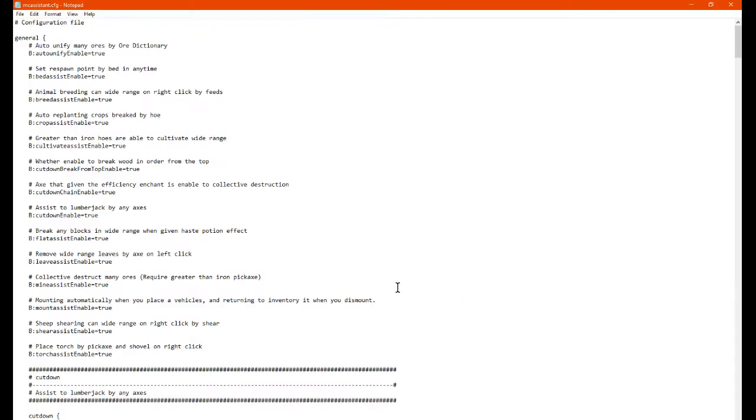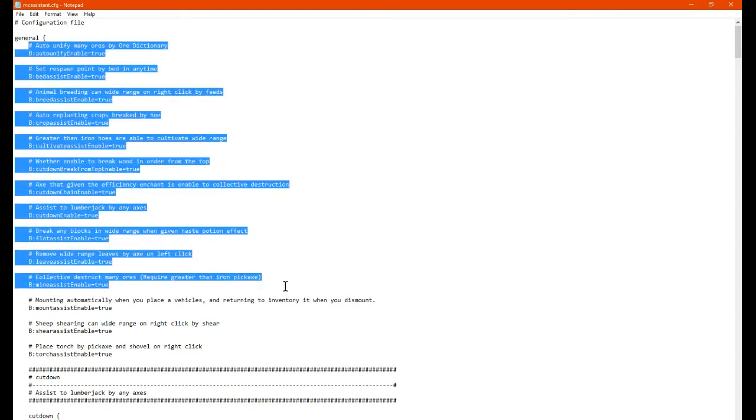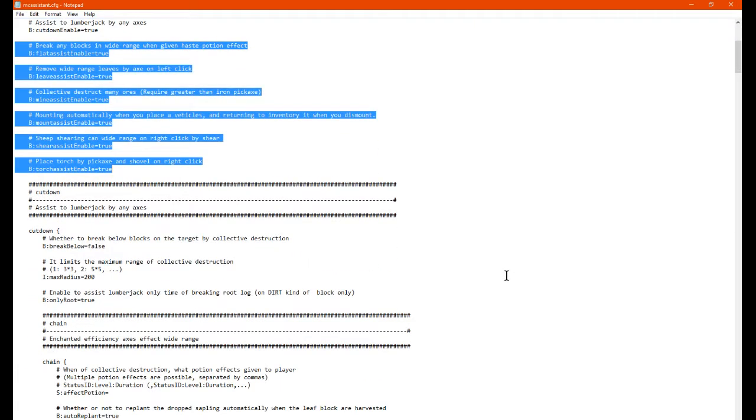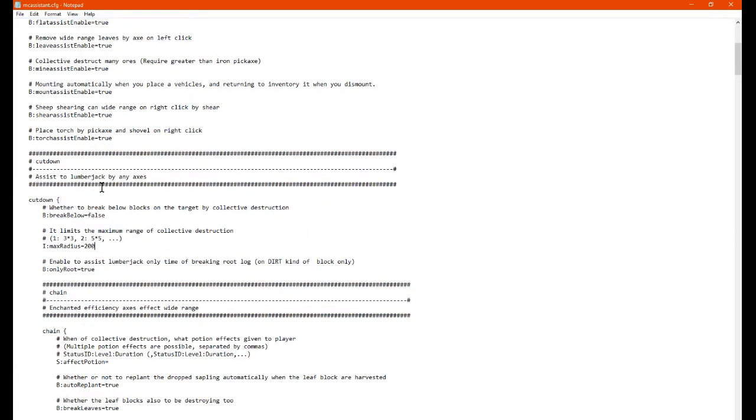Otherwise though, there is a lot of configs. So you've got the ability to enable or disable any of these assists if you want to, like so. And then you have the cut down sort of configs for the lumberjack one. So you've got it being possible for destruction and targeting for breaking blocks below.